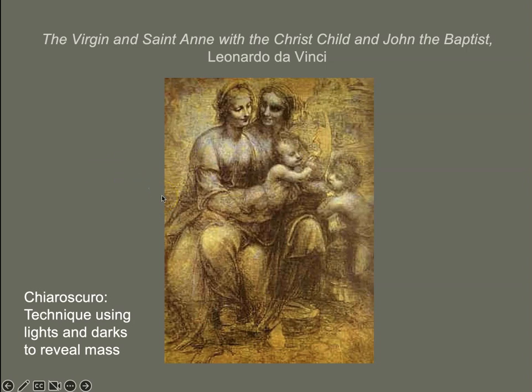You can see how Da Vinci here has actually used the color of the paper, which is this kind of brown color, to provide a mid-tone. Then he used white chalk to provide highlights, and then charcoal to give us the shadows. You'll also notice that there's kind of an overall light source. It's not necessarily strong from one side or the other, but you get a soft sense of lighting, which in turn makes the piece feel soft and inviting.